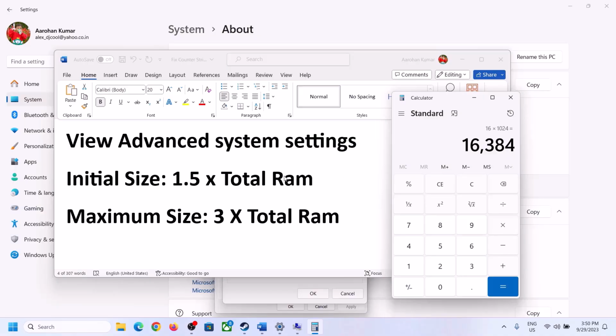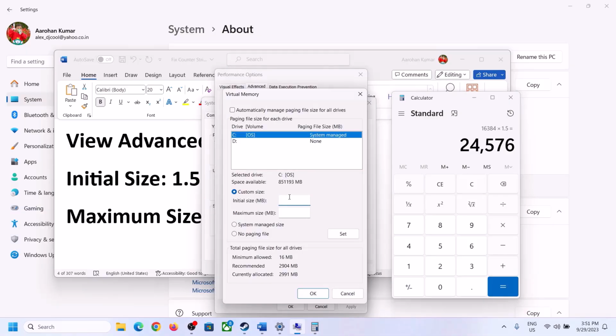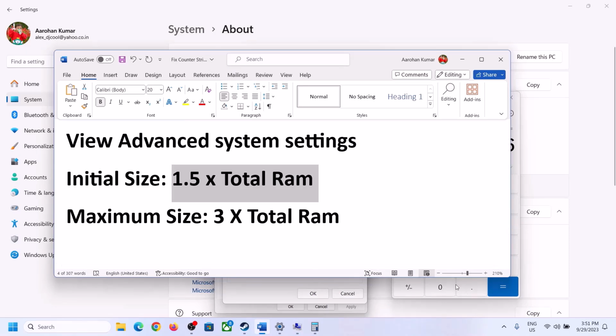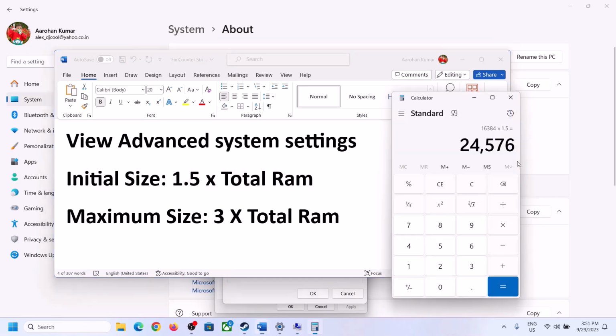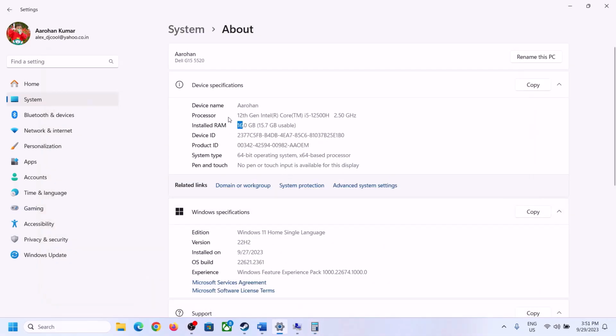Now 1.5 into total RAM, that is into 1.5. So in my case the initial size is 24576, and the maximum size is 3 into total RAM. Total RAM in my case is 16 gigabytes.